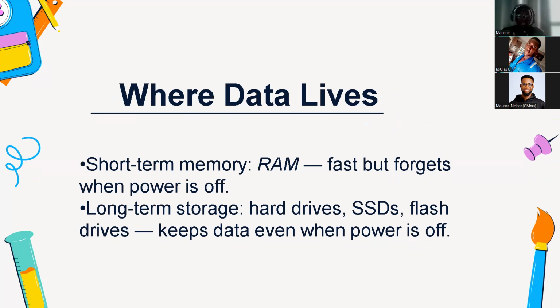The lifespan or the life cycle of data can be broken down into two major parts. We have the short-term data and we have the long-term data. Short-term data is stored in something called RAM, random access memory. Now, this is fast, but it is forgetful, being that whatsoever is stored on the RAM is only saved there for as long as the computer remains on. As soon as the computer goes off, everything is forgotten.